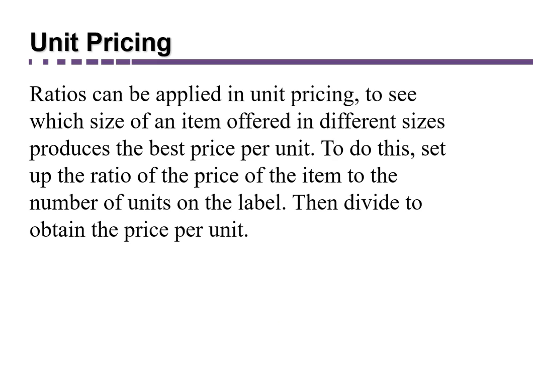Now, unit pricing, and we see this throughout the supermarkets and places where what does an ounce of something cost? And if you have 9 ounces at a certain cost and 15 ounces at a certain cost, you might wonder what's the better deal. So this is where unit pricing comes in.